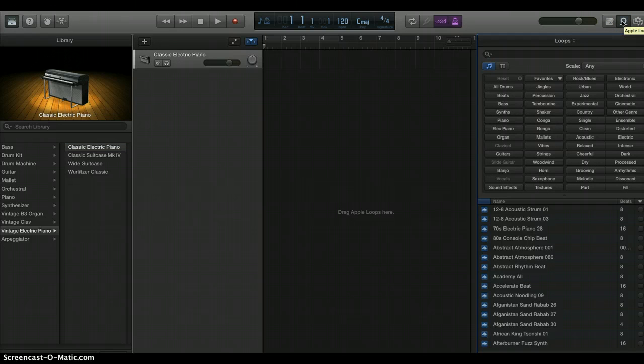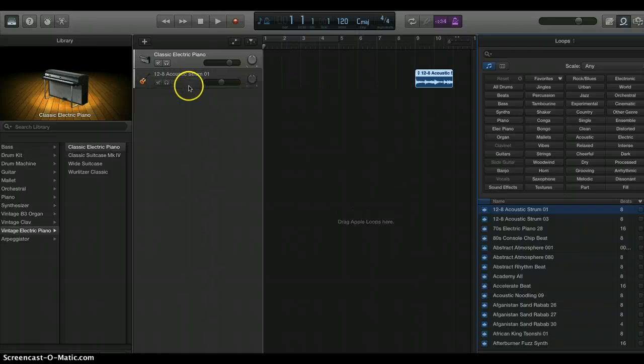And I should probably turn on my speakers really quick. But we'll just choose. Oh, you can kind of hear it. Alright, it's just an acoustic strum. So I just clicked on that and it played it. If I click it off, it'll stop. So you're just gonna take that and you're gonna left click and just drag it and drop it right up in here.